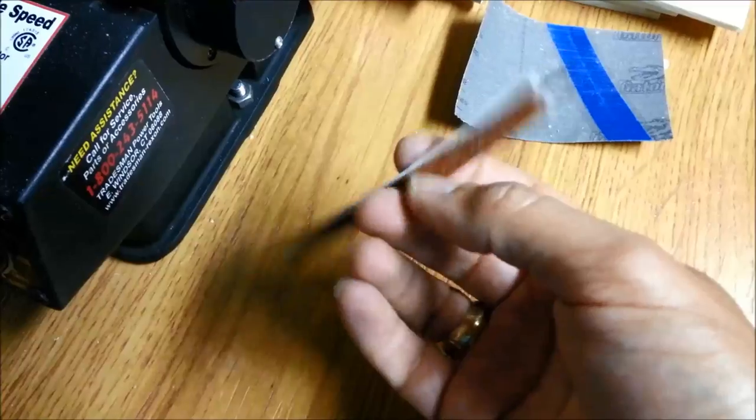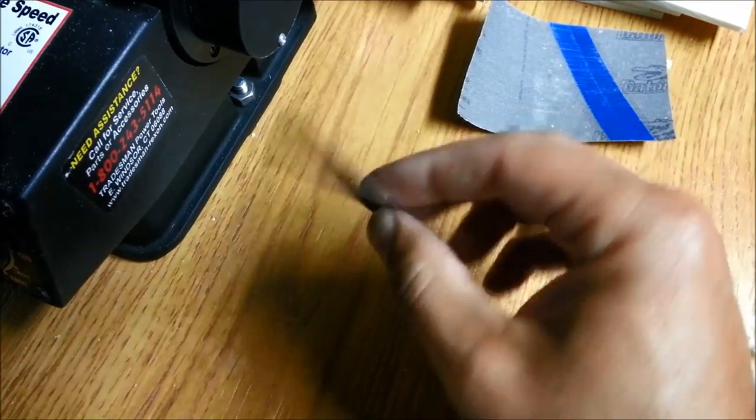So let's put this in the scroll saw and show how it works. And that's in there nice and tight.